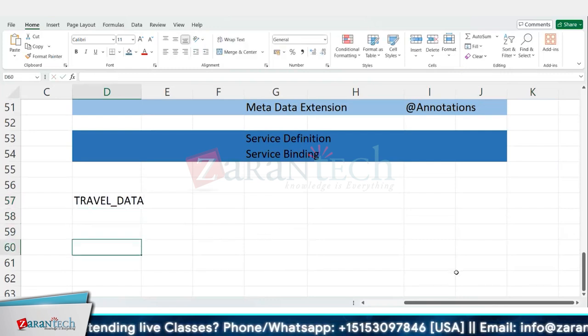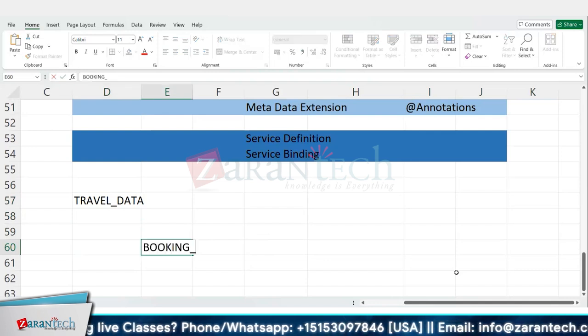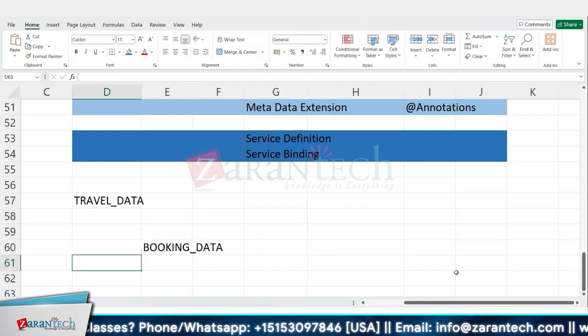And when I click on the travel data, I wanted to display the booking data of each travel. That is my application I'm trying to show. But in the travel application, if you observe, there are some fields called agency ID, customer ID, connection ID, right? Especially agency ID and customer ID. This travel has been made by which agency or which customer. Those two details you are getting now, that ID is only coming here.